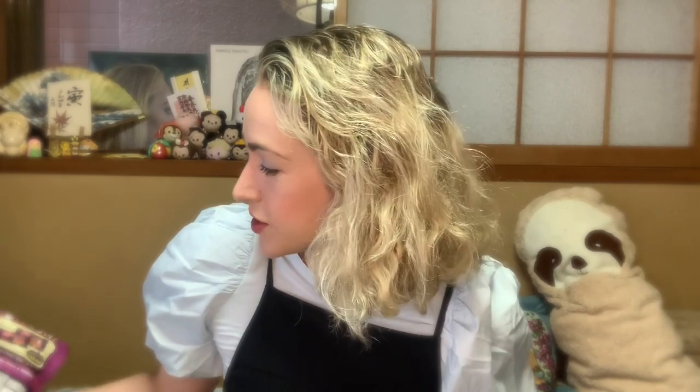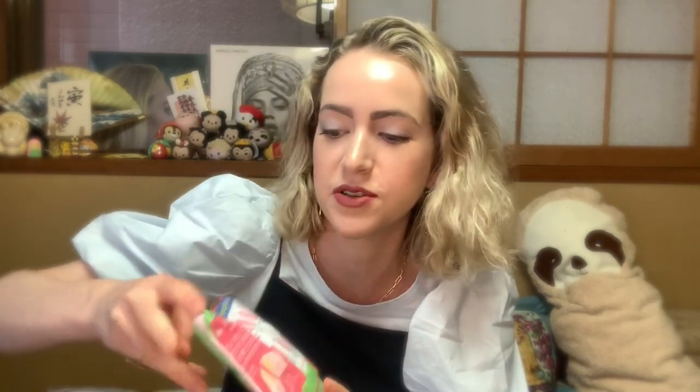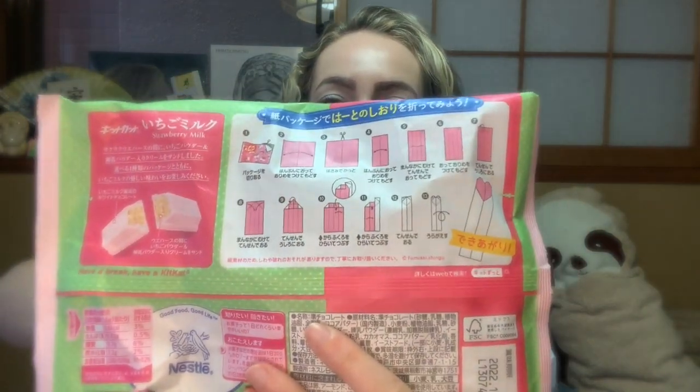All of the big packaging for these KitKats is paper. A couple of years ago they introduced this packaging along with origami you can make with it — I think I made a YouTube video of that a very long time ago and failed terribly. But I'm going to keep trying. Okay, I'm going to make origami — I'm not gonna be a failure, I live in Japan! But yeah, you can use the packaging to make origami.